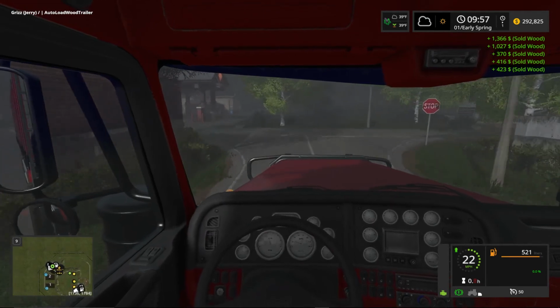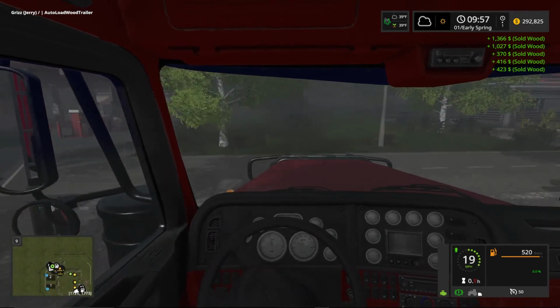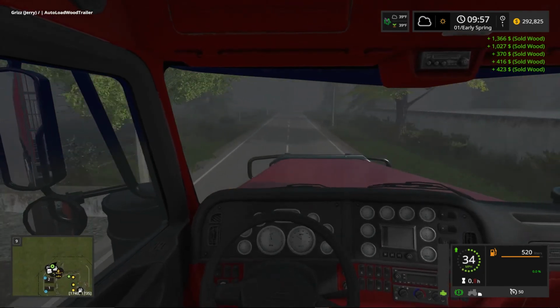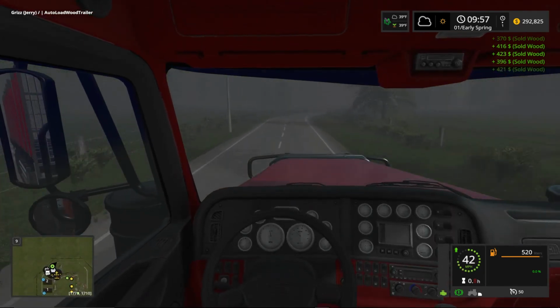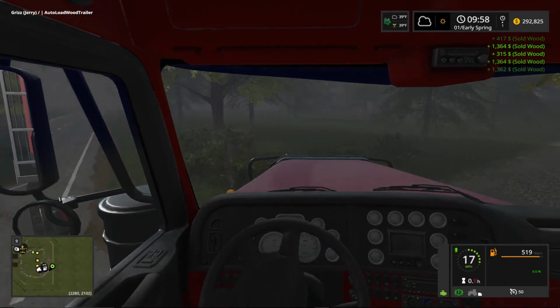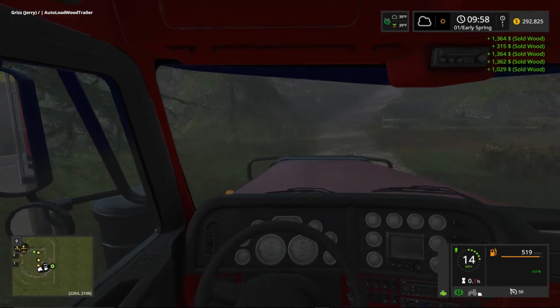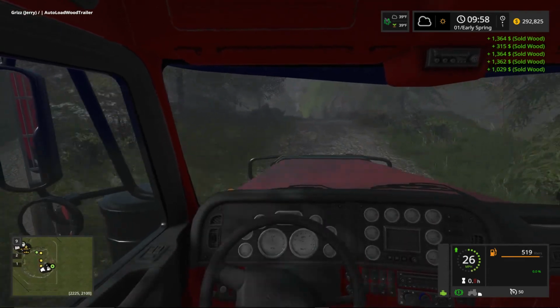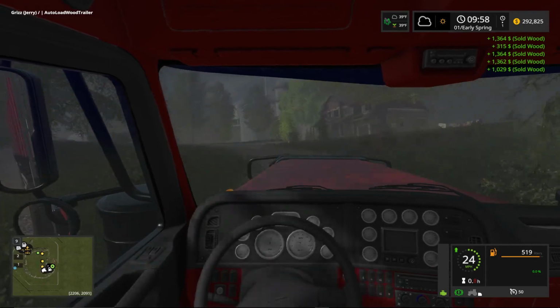And I tell you what, I will save you the journey back to the farm on this kind of foggy, miserable day, and I'll just see you back when we get back to the farm. Alright, heading on up the hill here to our main farm.